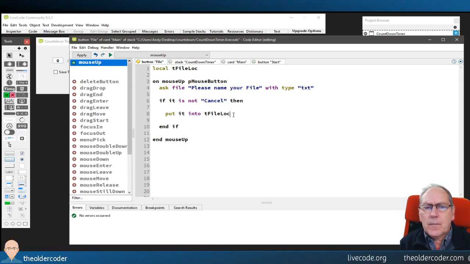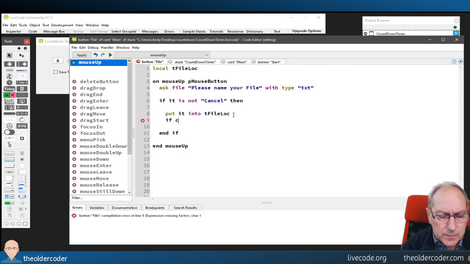So we're going to say if char characters, and we're looking at, so .txt is the fourth character from the end, so it's -4 to the last character, which is -1 of T file lock is .txt.